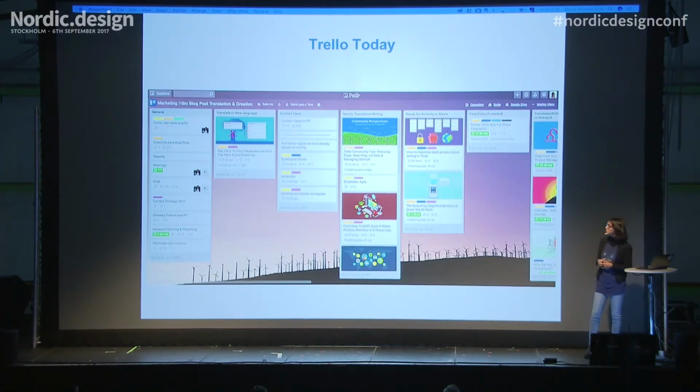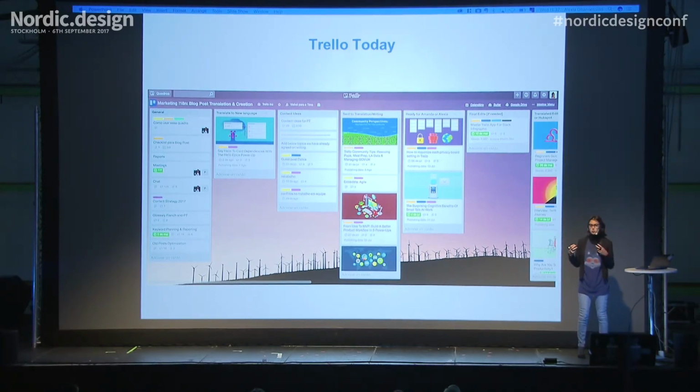If you look at what Trello looks like today, that's one of our boards. The concept is pretty much the same. Obviously, the design has evolved. And part of this delightfulness that we try to always keep is, for instance, that now you can change the background. We did a partnership with Unsplash, and you can choose any picture from Unsplash. But because it's a very visual tool, we also try to have very visual features. So you can see the labels that are much more colorful.